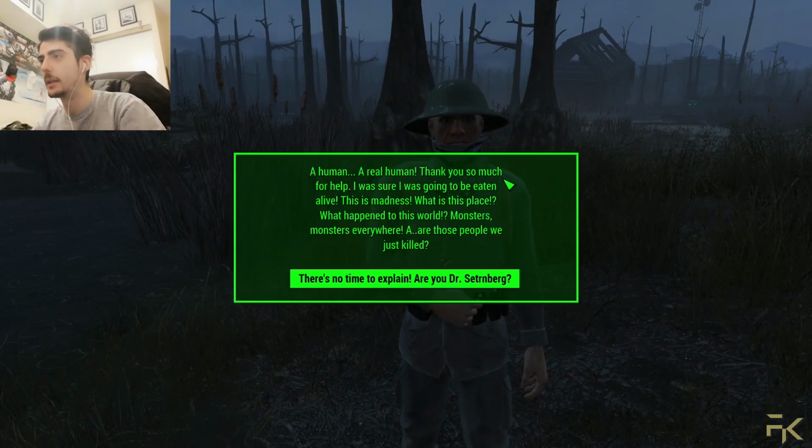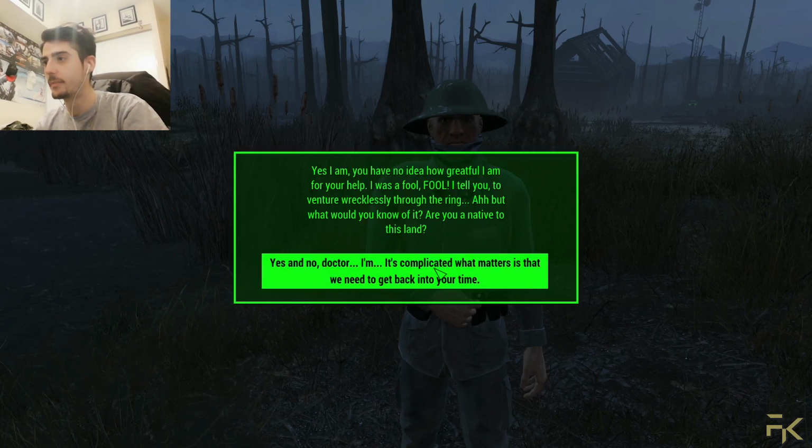A human, a real human, thank you so much for help. I was sure I was going to be eaten alive. This is madness. What is this place? What happened to this world? Monsters, monsters everywhere. Are those people we just killed? There's no time to explain. Are you Dr. Sternberg? Yes, I am. You have no idea how grateful I am for your help. I was a fool, I tell you, to venture recklessly through the ring. Ah, but what must you know of it? Are you native to this land?